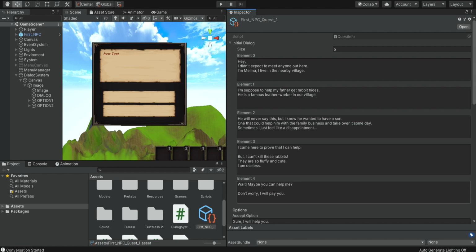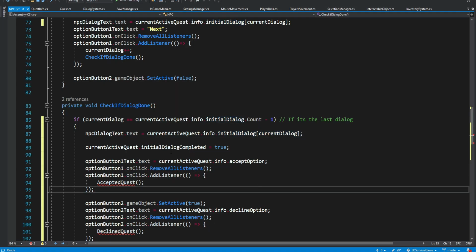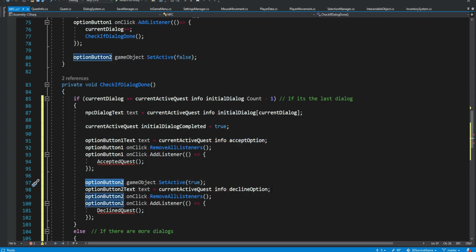The one that it's actually asking the player for help. And then we're going to have the accept option. So we're going to set the text of the first button to be the accept option. And then we're going to set the option 2 button to be the text of the decline button.